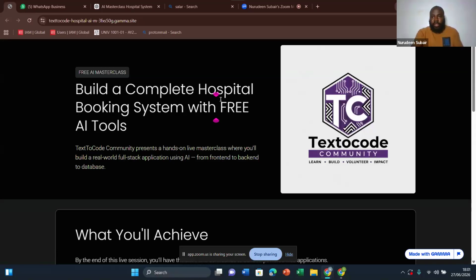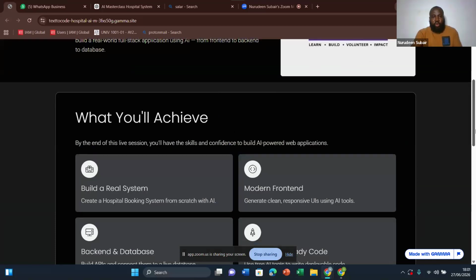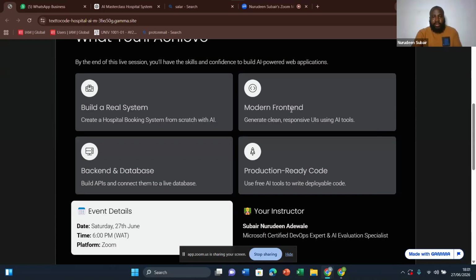You are going to be learning front end, and I'll show you how to build it. We'll be making use of ChatGPT and Google AI Studio. We will also make use of Vercel to host our application, and we'll use GitHub to store our code as well. So don't be afraid. We are not writing any code, not even the backend logic. It's just text. We are going to be giving our AI text, and it will be giving us the results.